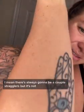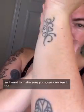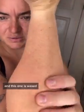So now, I mean, there's always going to be a couple stragglers, but it's not that bad. I don't know if you could tell the difference between the two hair-wise, but let me see if you can see the hair. I see it through my end of the camera, so I want to make sure you guys could see it too. And this one is waxed. So yeah, that is my review of all of my products.